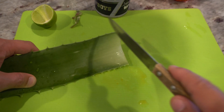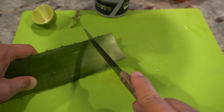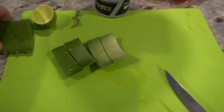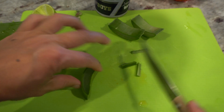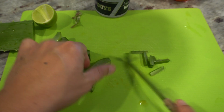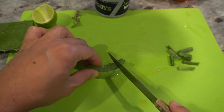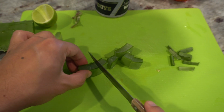Okay, so here is our aloe. What I normally do is I'll cut it into little sections like this. And you just slice off the corner. So if you have used aloe before, do it the exact way that you prefer. Okay, so I want this in little small sections to put into my drink. So I usually do it like that.